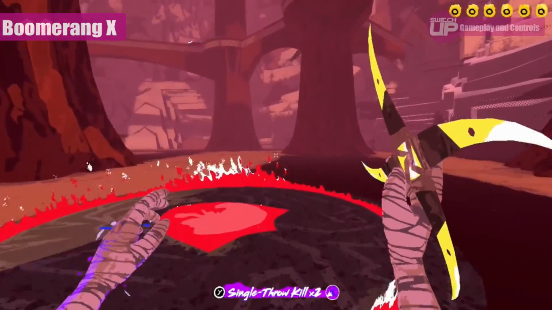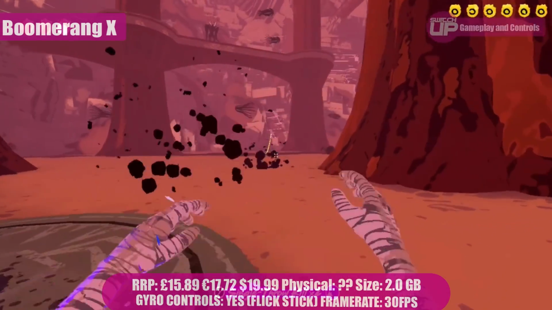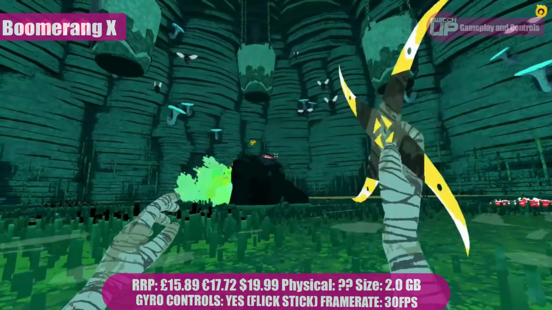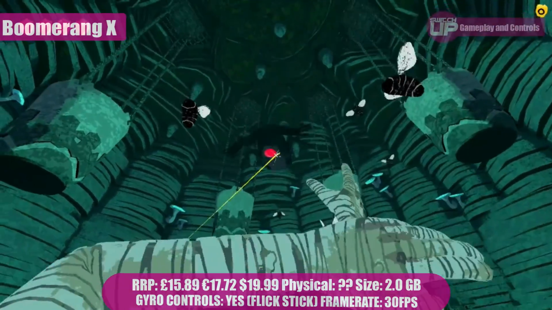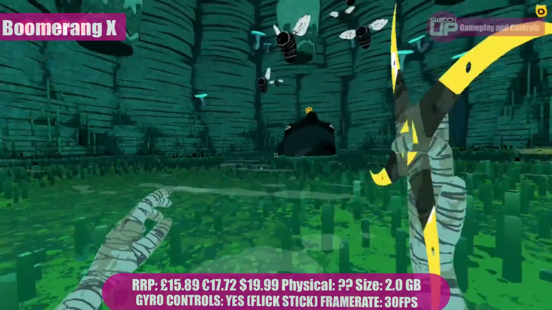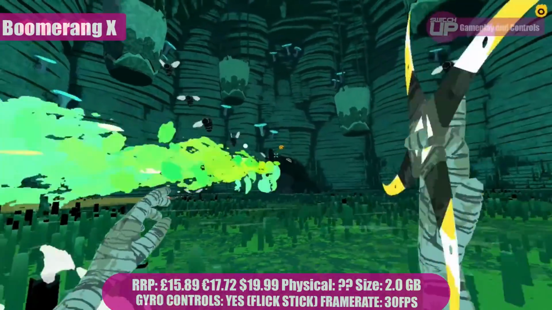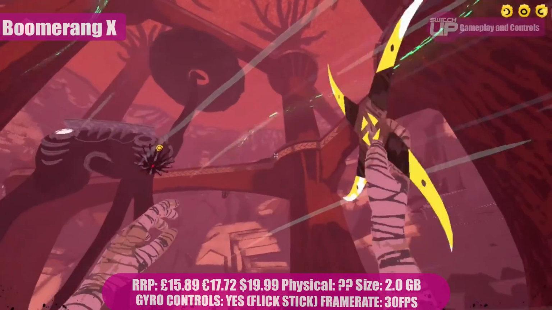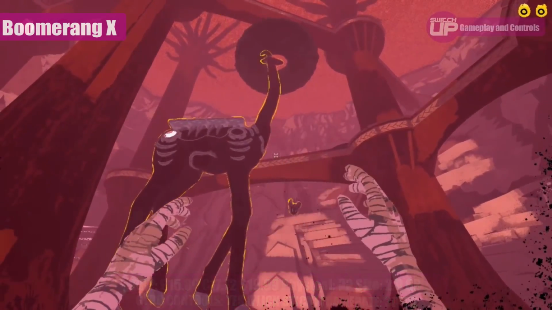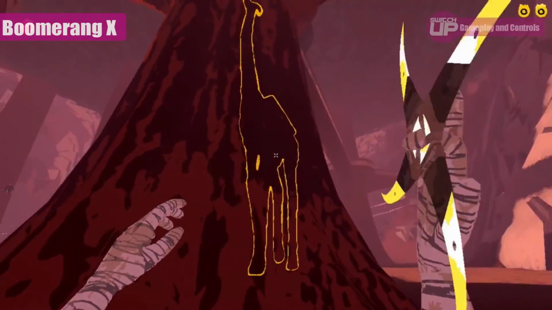If you like arena style first person shooters, then there's Boomerang X. I think this one might have slipped under a few radars, but we had a review here on the channel, and it takes this very unusual and quirky art style, comes from Devolver Digital as you'd expect from something that looks like this, and makes a very compelling first person arena shooter. There are a number of levels. It's not particularly long, which is probably again the biggest drawback, at around about 2 or 3 hours long, but still there's a lot of fun to be had here and certainly would make a nice little sales pickup.